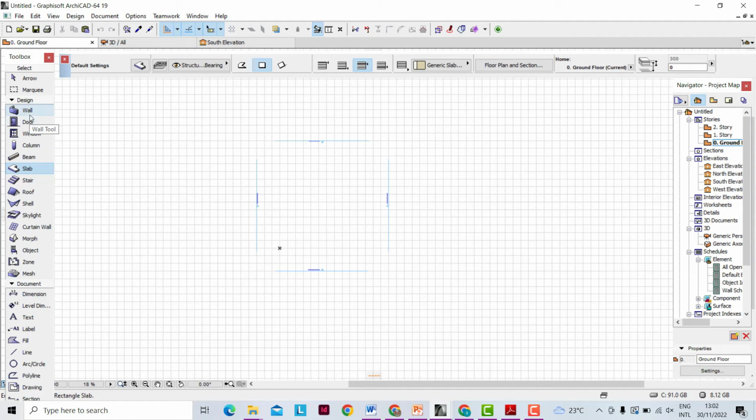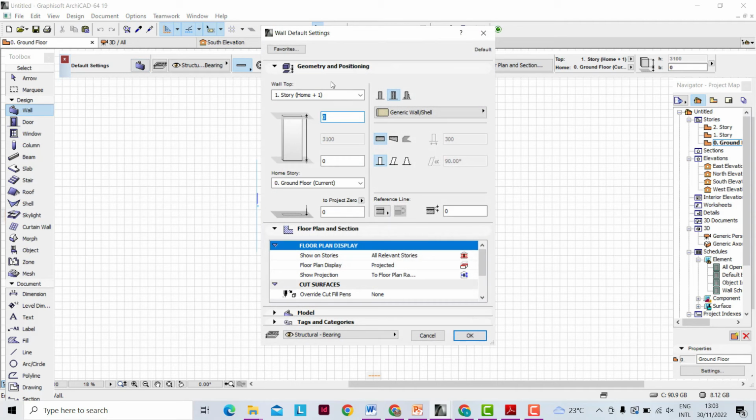So for us now, we are on the wall, and we can see it has given us a number of details about the walling. And for us to be able to see more details in depth, we will click on the settings dialog, and it will give us a pop-up window where we can do more settings for the wall, depending on the project that we are working on.